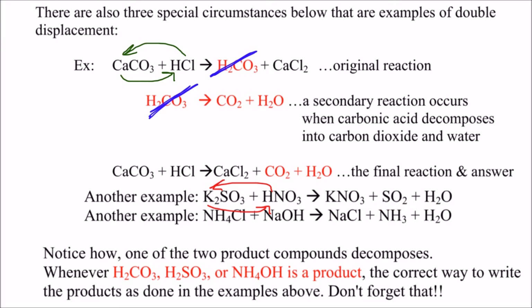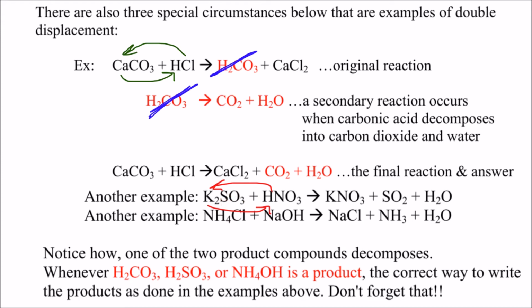So what happened right here was that we actually produced sulfurous acid, and that is going to break down into sulfur dioxide and water, just like up here we broke down into carbon dioxide and water. So we just replaced the carbon with the sulfur. Notice this is SO3. That's the sulfite ion.